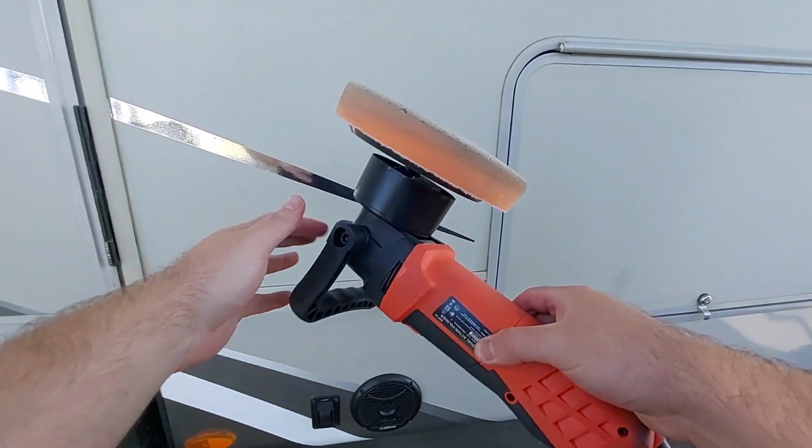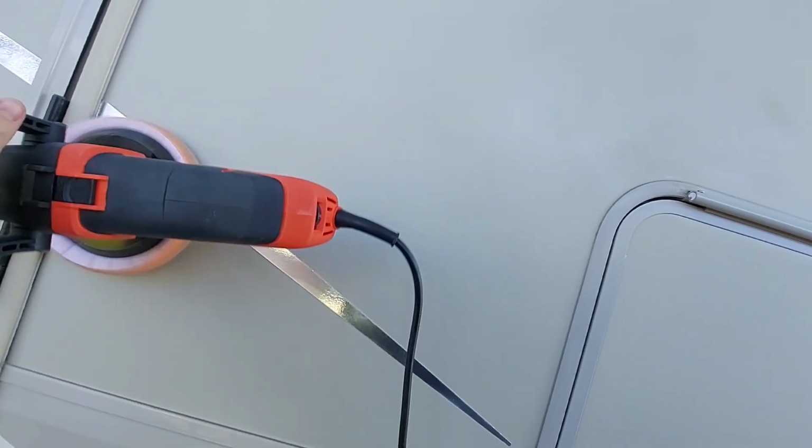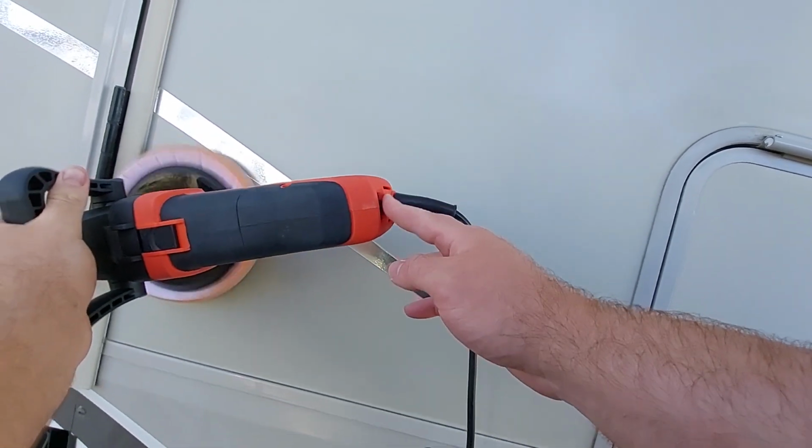I like that the base plate is 6 inches and the pads are 7. This allowed me to push up against any corners without worrying about scratching anything with the plate.